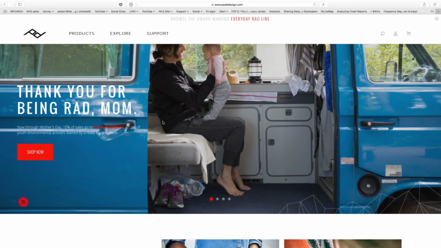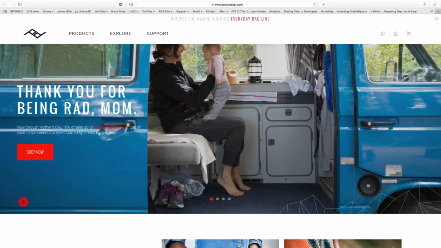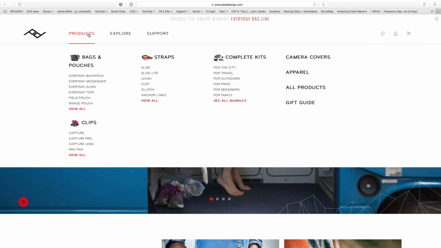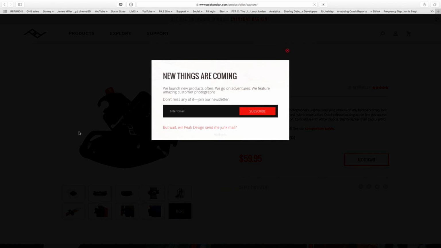So let's go to this. There's the Peak Design website. You said it's called the Capture. Oops, oh, come on, mouse. Let's see here. Clips, here we go, Capture, Capture Pro, and Capture Lens. And, oh wait, I'm confusing. I'm sorry, my bad. This is Peak Design. I'm thinking of something else. These guys aren't San Luis Obispo. Who are the tripod guys in San Luis Obispo? Another company that does really cool stuff.